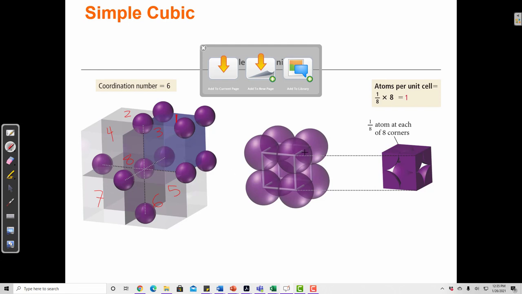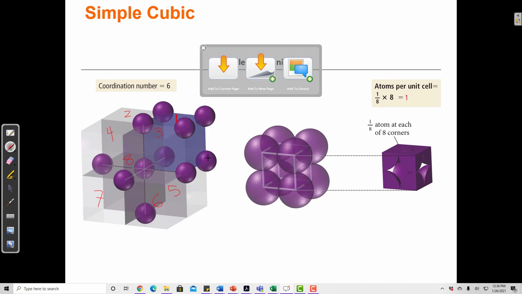The blue space, that's this zoomed up, so I take this blue spot and now I focus on it to show this. So the cube that I'm seeing right here is copied 8 times. 1, 2, 3, 4, 5, 6, 7, 8. So that means that this atom is part of 8 unit cells. It gets chopped up evenly 8 times. So if this atom gets chopped up evenly and it's part of 8 unit cells, this atom gets chopped up evenly and it's part of 8 unit cells, and so on and so on. Every atom in a simple cubic structure is part of 8 unit cells.